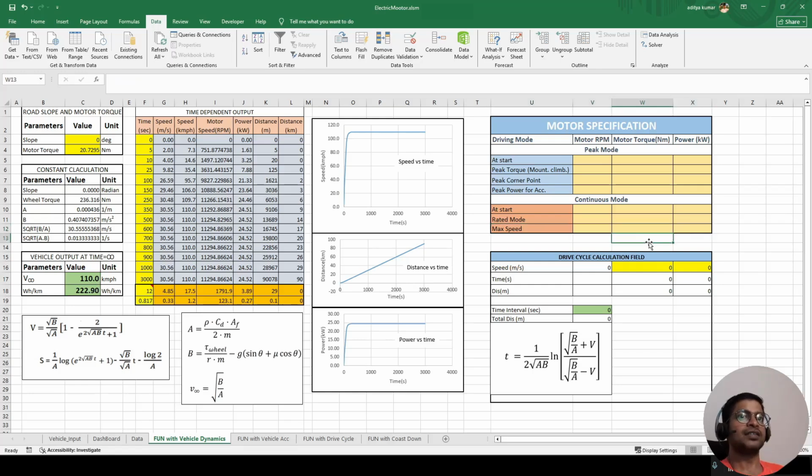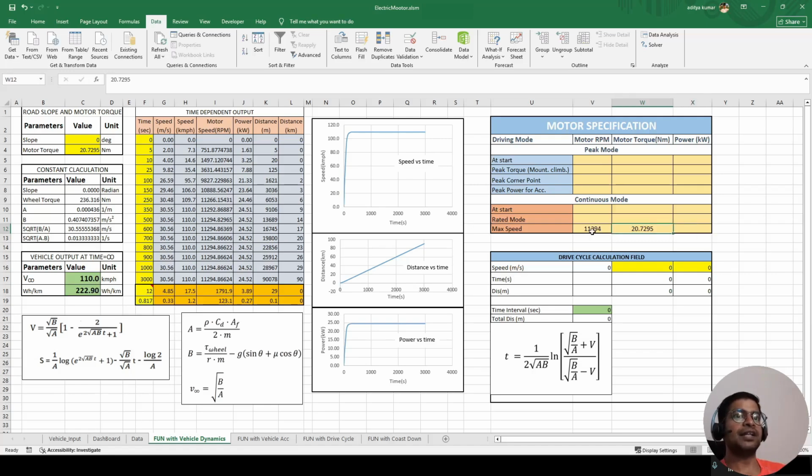So what is the motor RPM? The motor RPM at 110, as you can see here, is 11294. So I will write here 11294. What is the torque? Torque is nothing but 20.7295. And then what is the power?